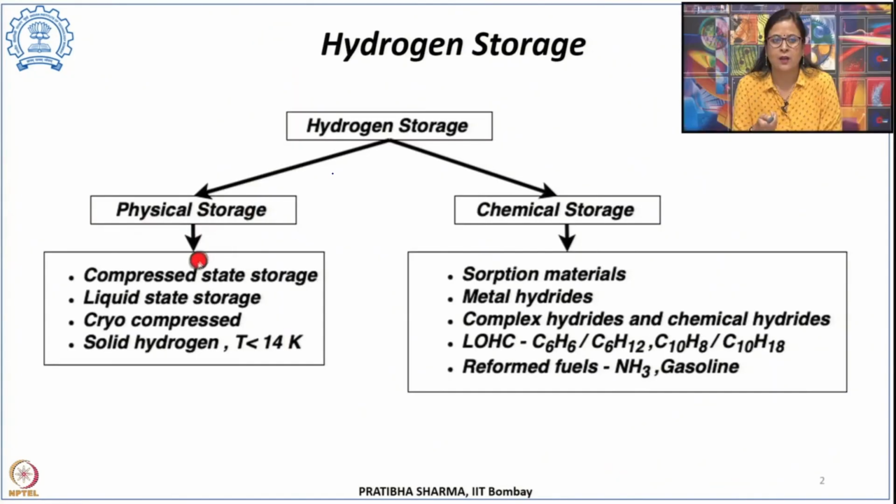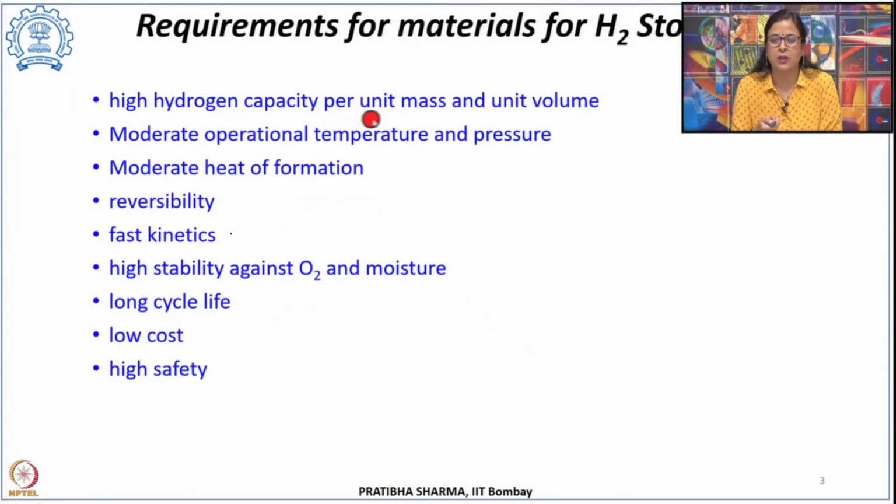This is the summary, you can study. Some of the physical storage systems are compressed state storage, liquid state storage, and cryo compressed, where cryo means lower temperature storing systems. You can also store solid hydrogen, that means below 14 Kelvin. Liquid hydrogen is at 20 Kelvin. Then chemical storage like sorption material, metal hydride, complex hydride, and chemical hydride.